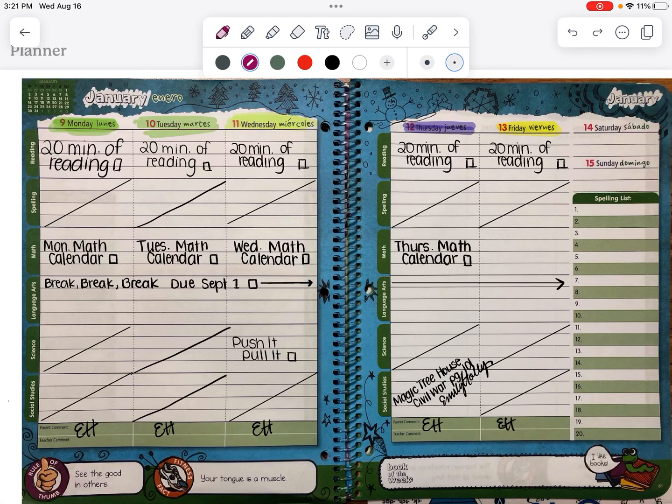Thank you so much for taking a moment to review how to look at a child's planner and help them make sure that they know exactly what's due and get it turned in.